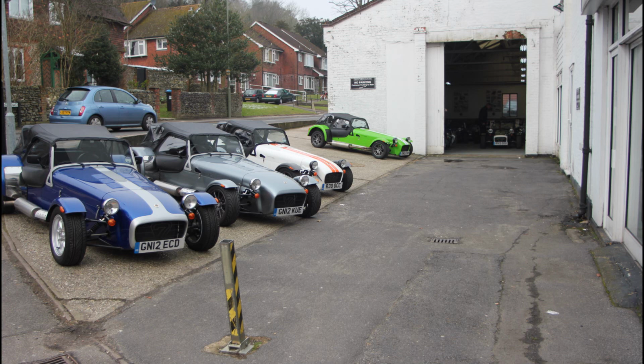When Colin Chapman decided that enough was enough with the 7 and he wanted to become a, inverted commas, proper car manufacturer, Caterham Cars' Graham Nearn was in exactly the right place. In fact, he'd been working on trying to buy the model because he'd got wind that Colin Chapman was blowing hot and cold on it, and he'd changed his mind and all the rest of it. But he was in pole position and worked closely with Graham Arnold, who was then a director at Lotus, marketing and sales and such like.